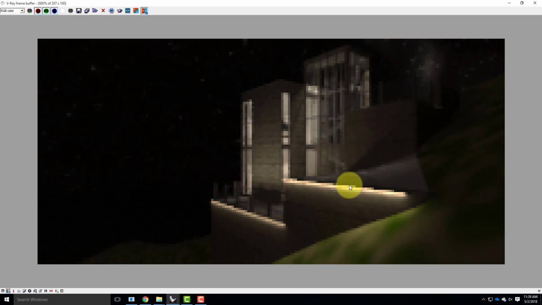I need a couple more things inserted into this scene. My grass is pretty awful down here, and I can change that using what's called a bunch grass block. I can make grass in Rhino and V-Ray and render it and get myself grass, or I can fix that in Photoshop.